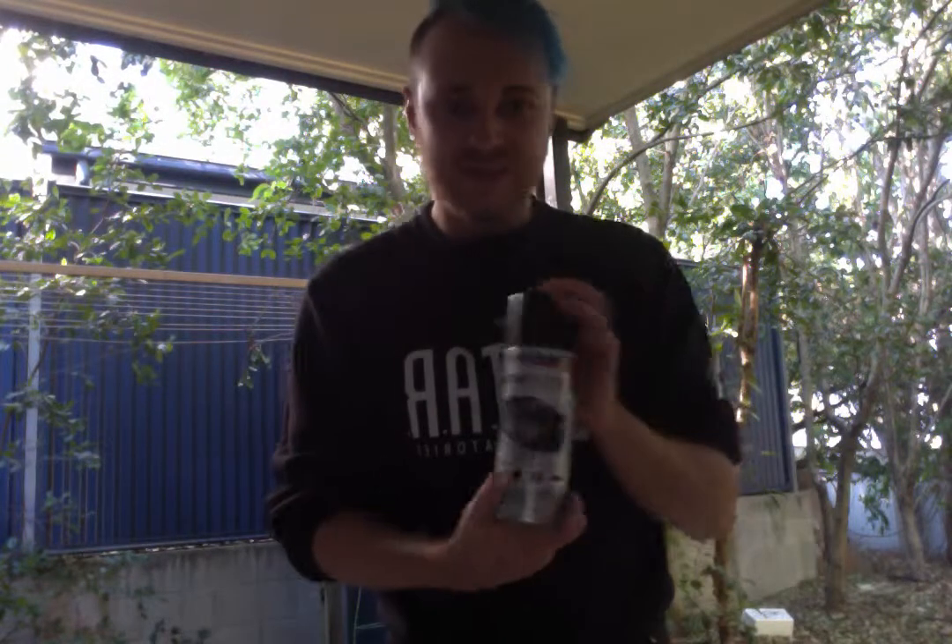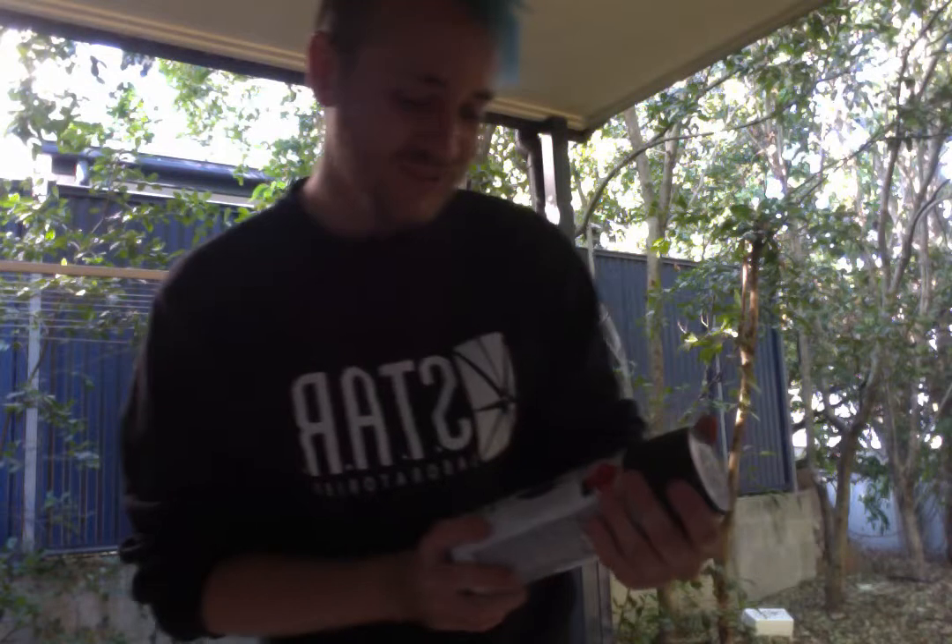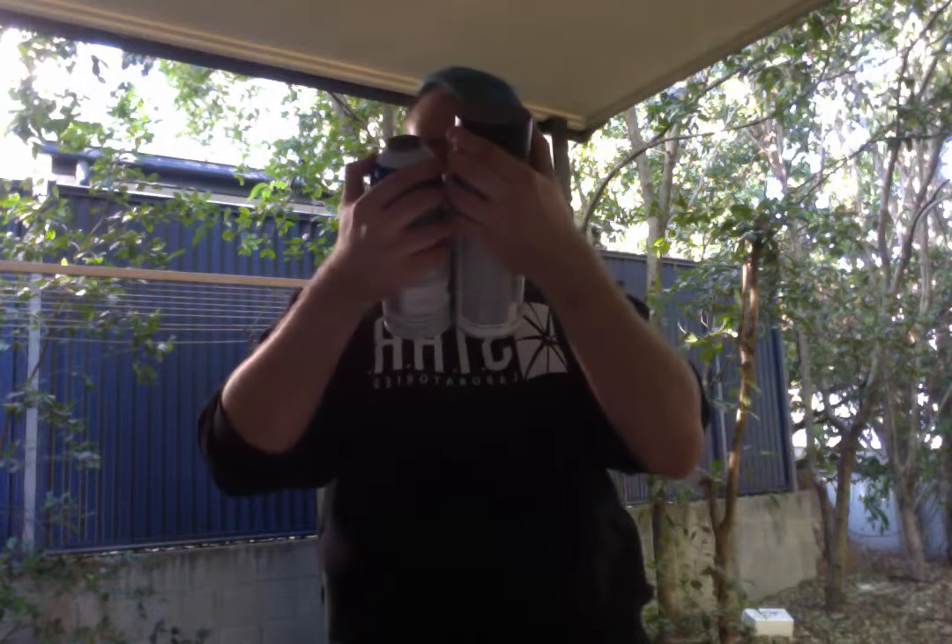I suggest getting this one right here from Super Cheap Auto. This is Custom Wraps — I just bought this, so I'm very excited to use it. Custom Wraps Black Paint. I've been using this for the past several months since I found it, I think since mid last year. And holy crap, this is almost on par with Plasti Dip. It comes in almost $10 cheaper — I think it's $7 cheaper than Plasti Dip.